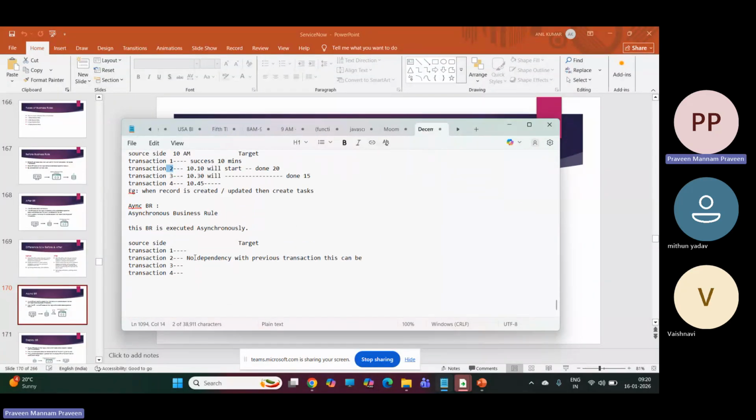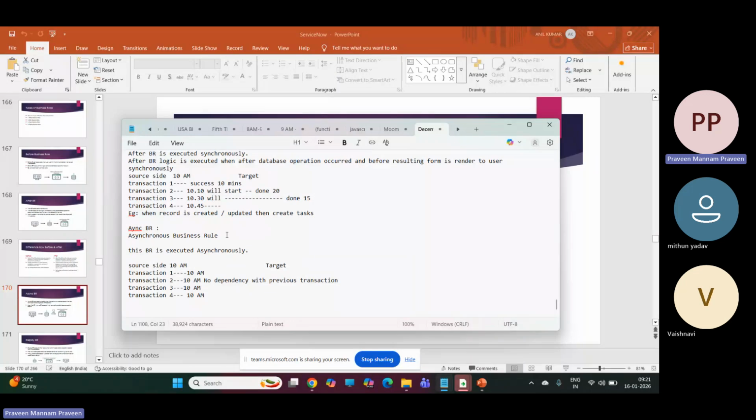But here, there is no dependency on the previous transaction. This can be executed independently. So, for example, 10 a.m. is the start time for all the actions. All the transactions are initiated at 10 a.m. only. So now tell me, what is the difference between synchronous and asynchronous?